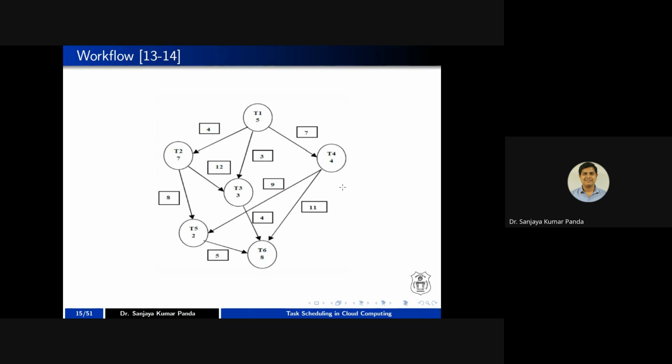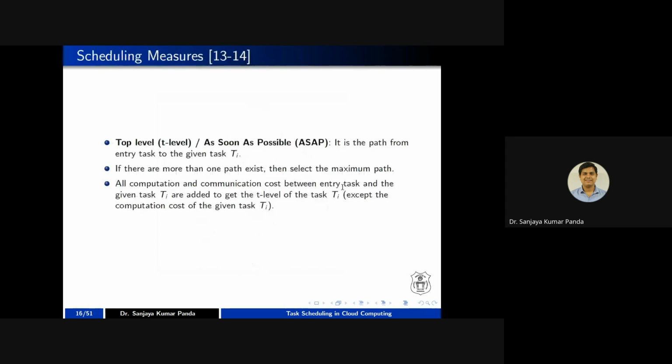What you are determining is a path, and based on that path you will calculate as soon as possible. A path contains 2 things: one is computation time, and another is communication time. So T level suggests that you need to consider both computation time and communication time when you traverse from the entry task to the given task. Based on that you can calculate T level.